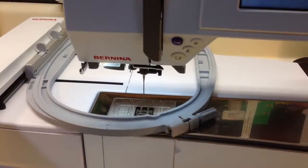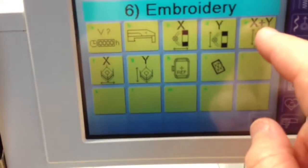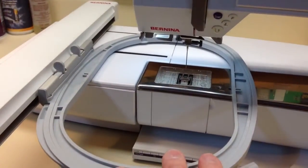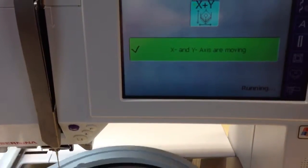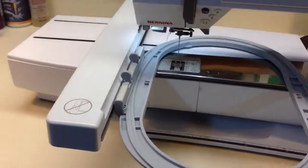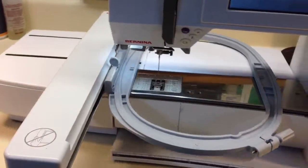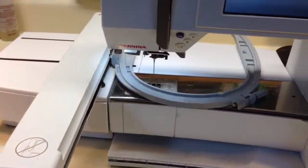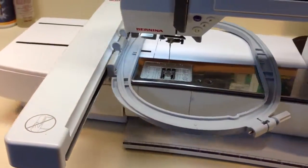Now what we're going to do is, okay, now it's stopped. We'll go to the X and Y movements. And that's where I'm having a problem with this module. I'm probably going to have to replace the electronics in it because it does hang up every once in a while when going through this test. But with this test, it's moving both of them in the same direction. I don't know if it's going to mess up here, but the problem I have with this module is that if it does this for a little bit, both the X and the Y movements will start to hang up.